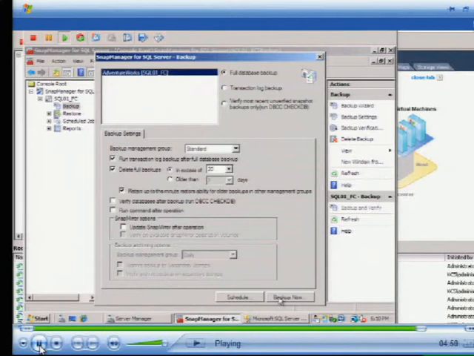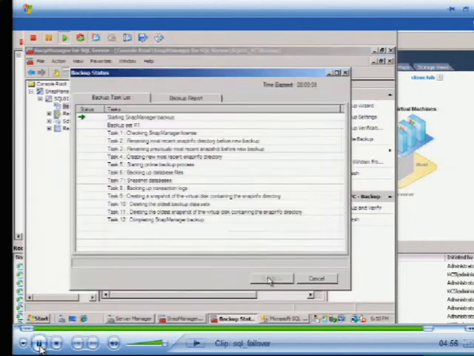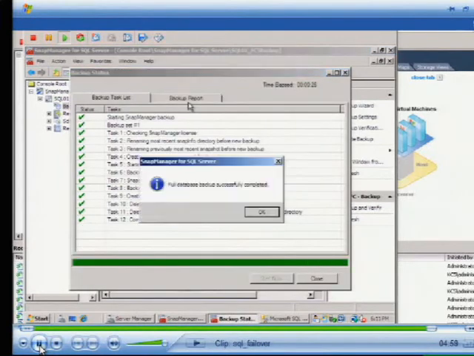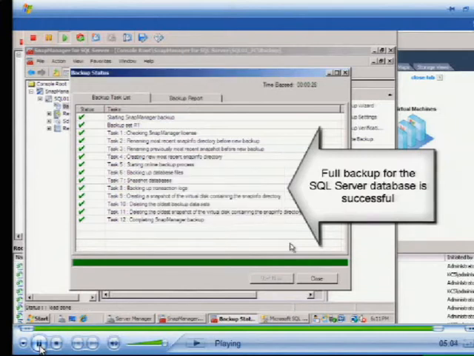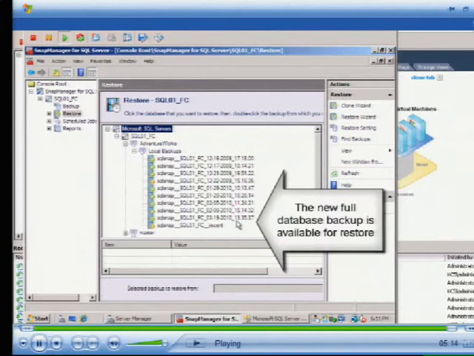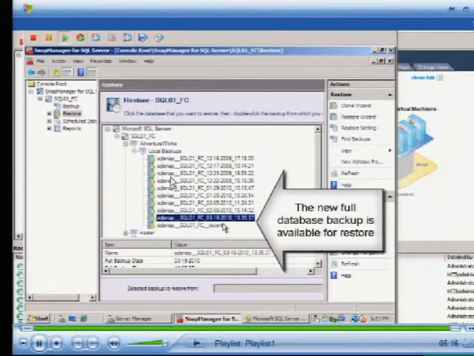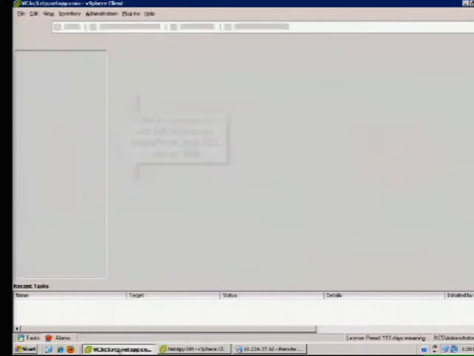So I'm taking a new backup right now while my VM is up and running and serving users on the DR side. I've fast forwarded the video. The backup is done now. Not only do we have all the backups from the primary side, we are able to create a new backup on the DR side as well. If you see here at the bottom, I see a new backup, and you see a question mark because for the sake of time, I did not do the verification of the backup. But in a production environment, you definitely make sure that you verify your backups.